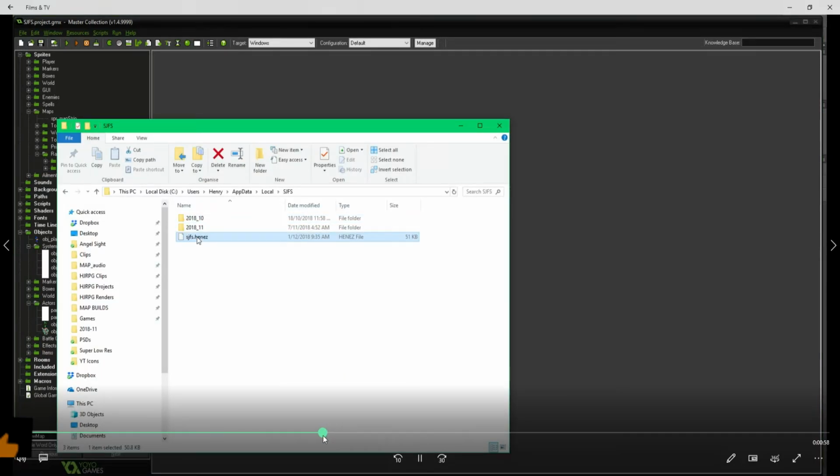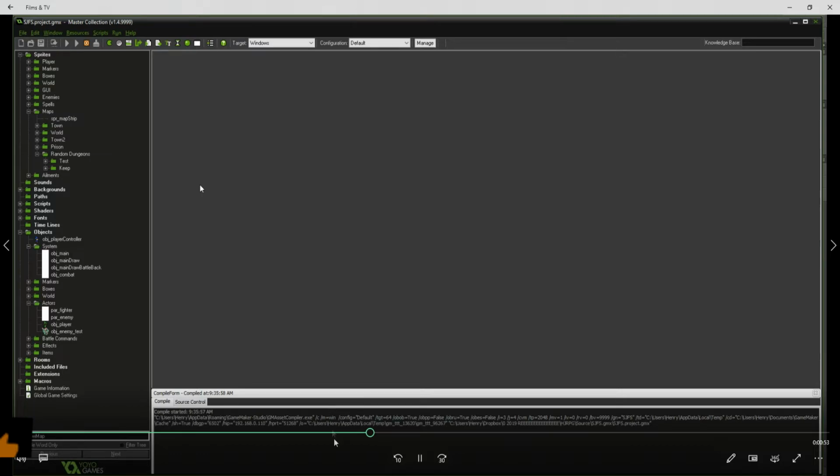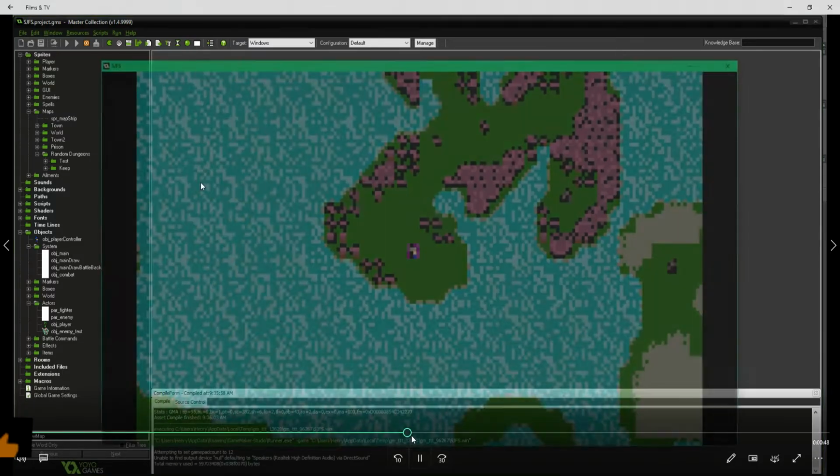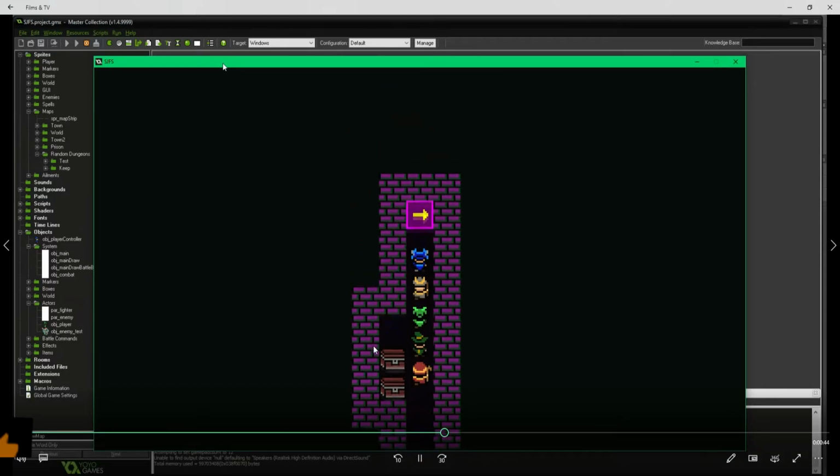Here, first I go to where it's saved, which is saved in SJFS.Henez. It's all saved in there currently. I go ahead, I delete the file, and then I play it again. So this is kind of the proof of the randomness. Boom. I also may as well start there, obviously. First map, horizontal, 2 chests.